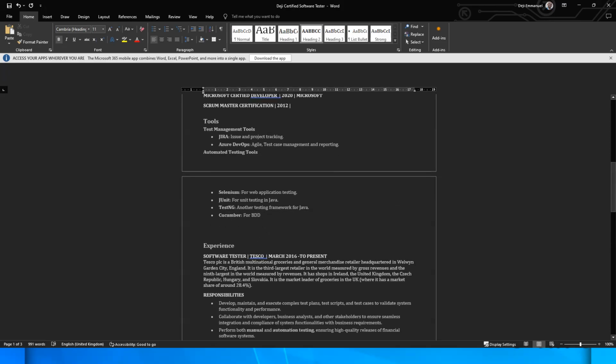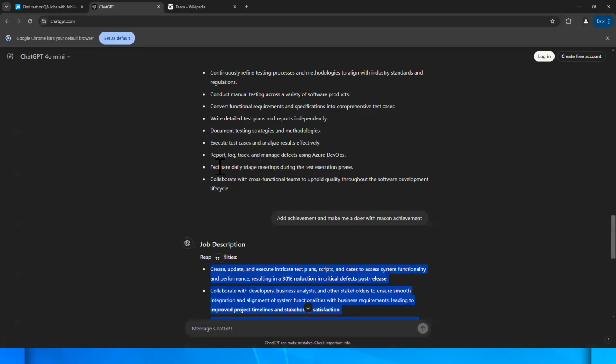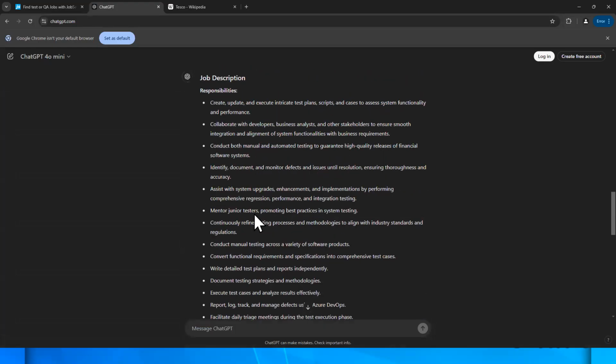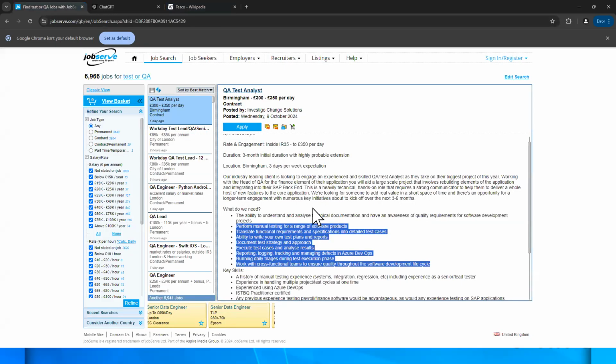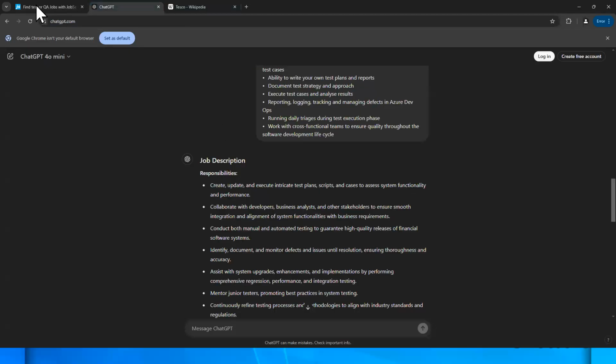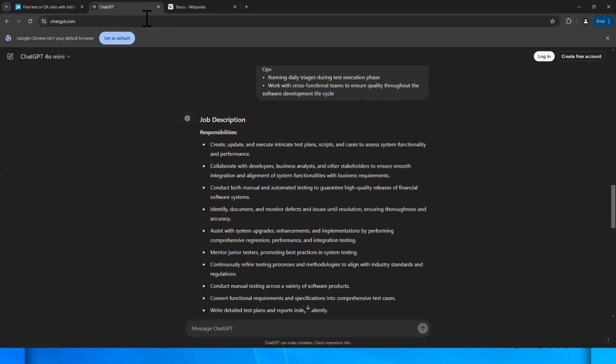We started from ChatGPT to help us refine the profile summary. And then we've also used the job responsibilities from some of the roles on JobServe, and we've also refined them as well.